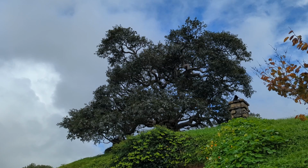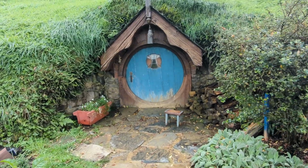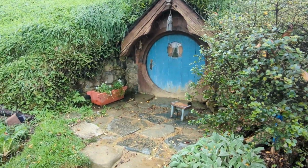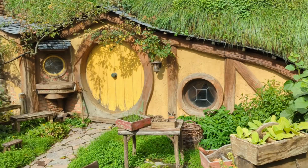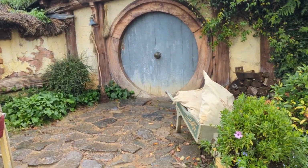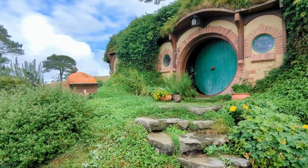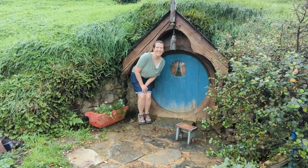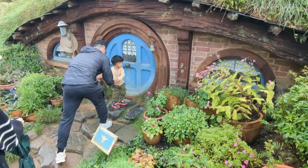And in case you're wondering, the one plant that's supposed to look alive but isn't is this tree over Bag End. You may notice the hobbit holes are actually at different scales. Some are human scale, and some are hobbit scale, and some are 3/4 human scale. If you put a person next to a human-sized hobbit hole, it will look like that person is a hobbit because they then fit in the doorway. However, if you put them next to a hobbit-sized hobbit hole, you look like you're a human in the hobbit world, so the hobbits look smaller. So little kids just look like hobbits that fit right in.